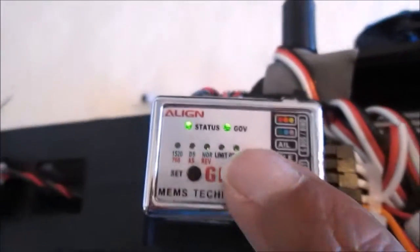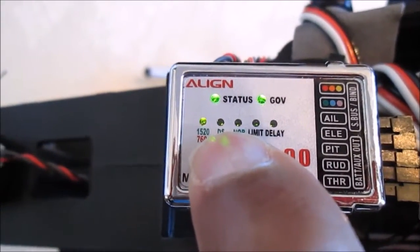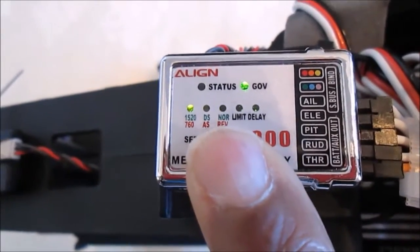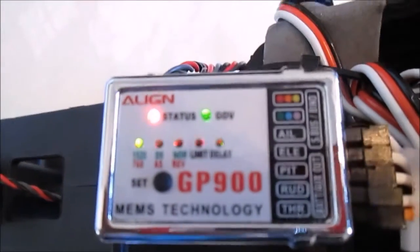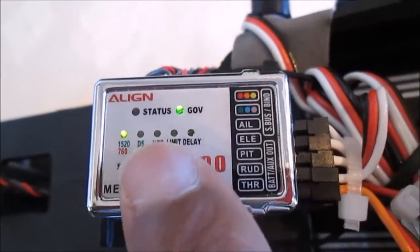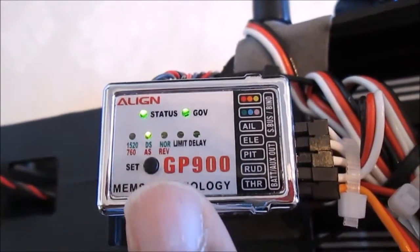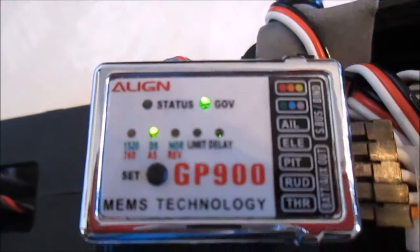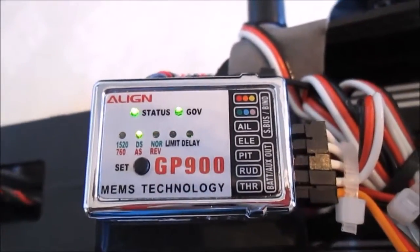Let's go through the setup process real quick. Hold it for two seconds. I have an Align servo so we're going to leave that green. The rudder stick is how you select — see the status light is red because I pushed the stick to the left. Now I'm going to push the stick back to the right. I want green because I have an Align servo. The next one is digital — push the stick to the left, that's analog servo which is a cheap servo. We want the green status light, so that's digital.